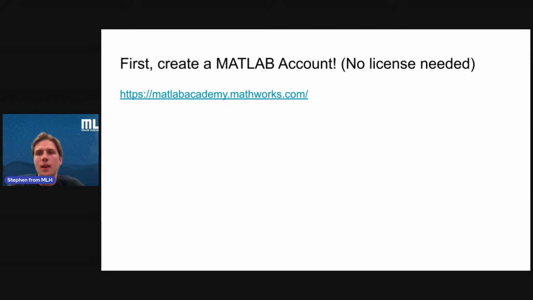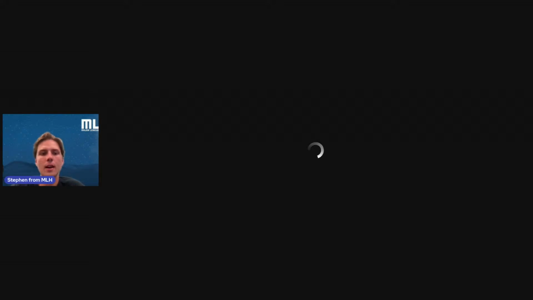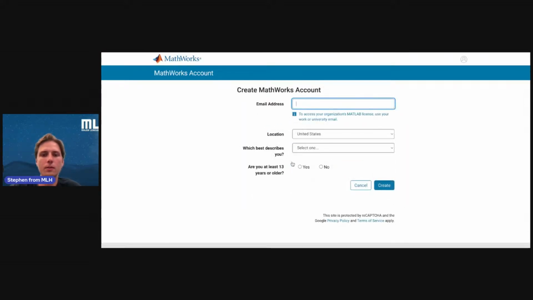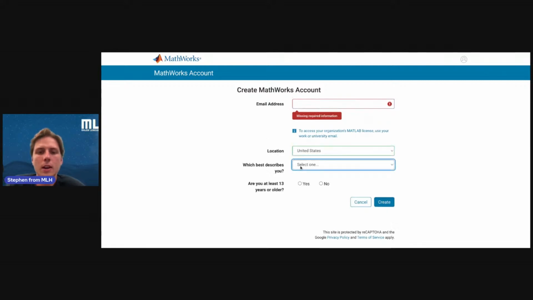Okay. All right, so when you make your account, I just want to flag this. They will request an email address. So let me check this here. Yeah, so they will ask you for your email address. If you're on this page, you know you've done the right thing. Create one. You do need to be at least 13 to get a MATLAB account. And you can write your location. You could write that you're a student, because we are all students here at Global Hack Week. And that will be totally fine.